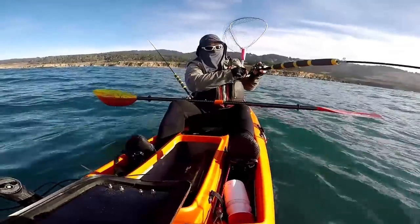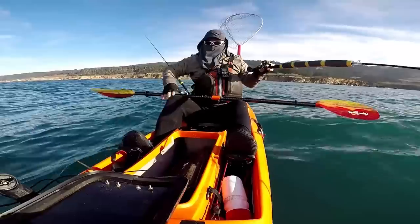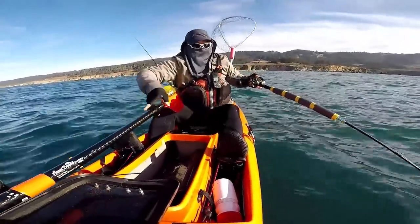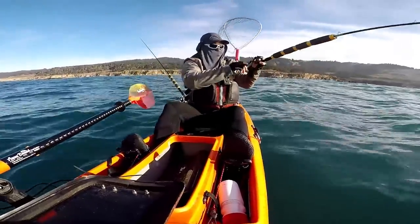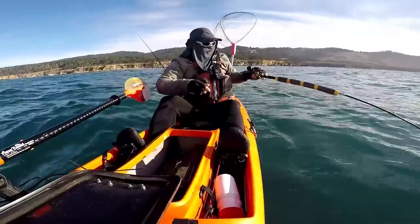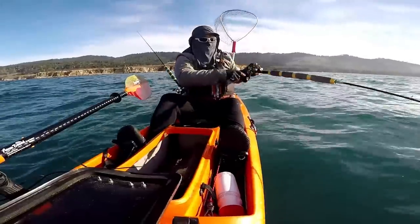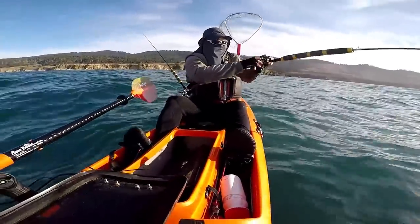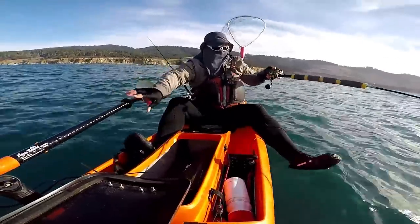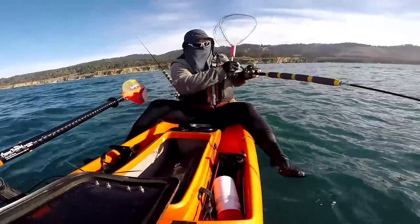There you go. Okay. Decent fish. Good fish, good fish. Oh yeah, it's a ling. Good size, good size. Definitely a keeper. Oh man. Ooh. It's death rolling all over the place right now.